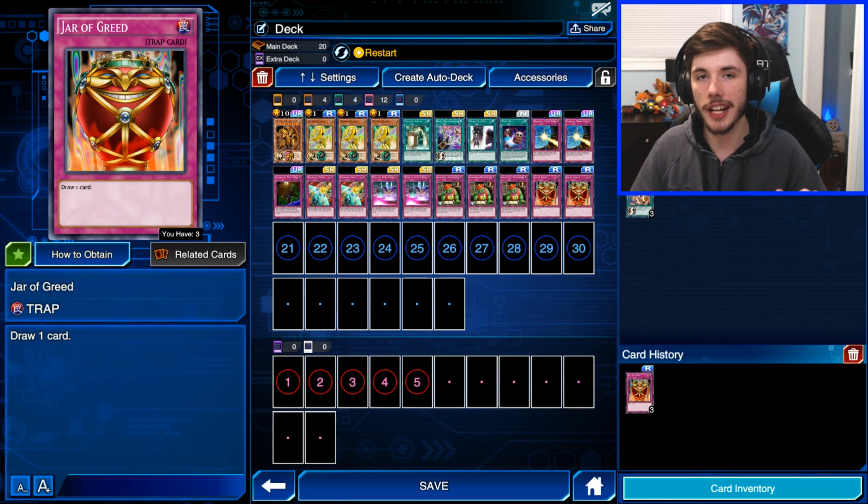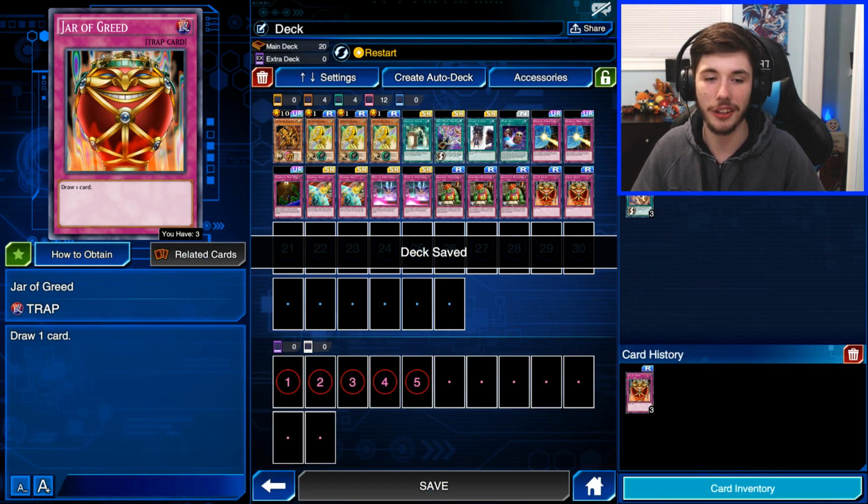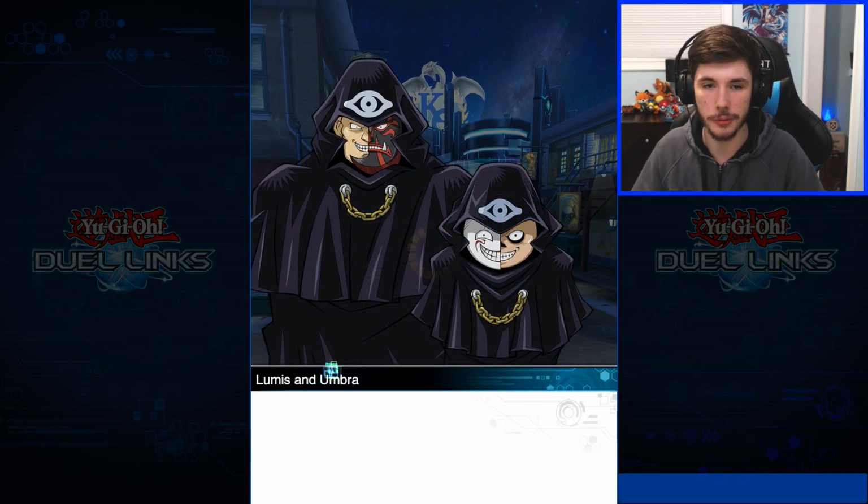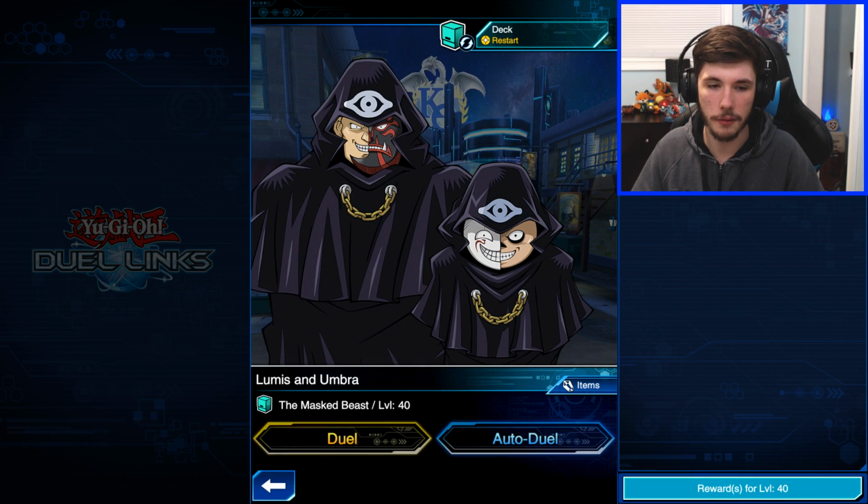Now let me show you guys a live duel on how to farm Lumis and Umbra. Hopefully this goes well, because I only used this deck once, but I think we should be good. Lumis and Umbra are not that bad. So let's go, Untitled Lumis and Umbra. Let's go check them out. They are at level 40.